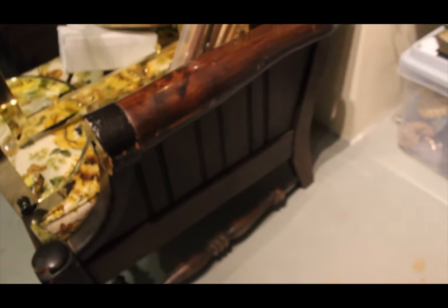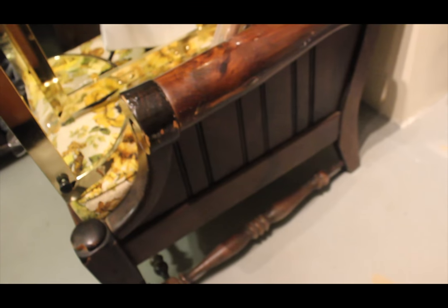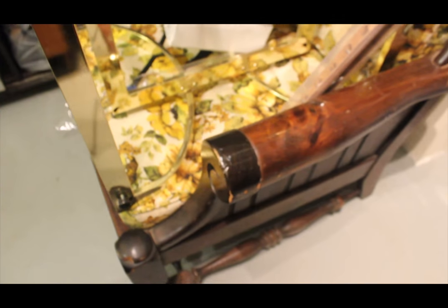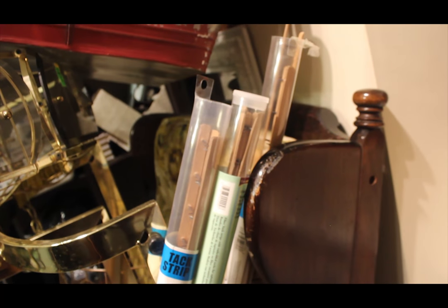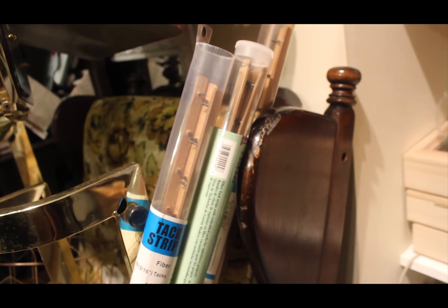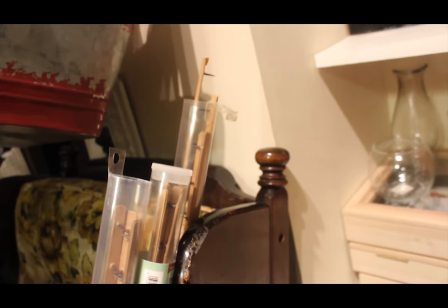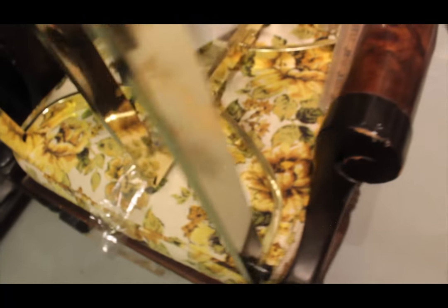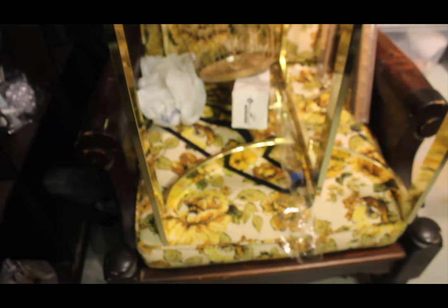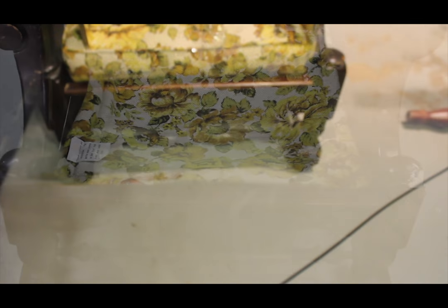The sides are solid. I love that it's covered. The arms are low and wide, so they're good for resting, and the backs of those arms are flat, and then it has these little finials at the back of the chair. That's really cute. So yeah, let's see what we can do with these. This will take some upholstery work, so you get to see that process and its transformation.